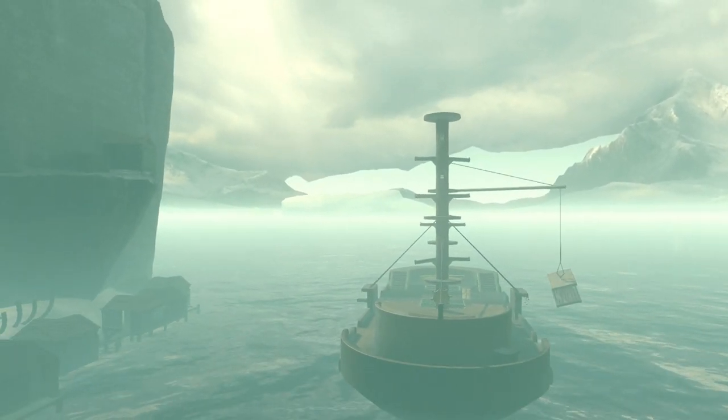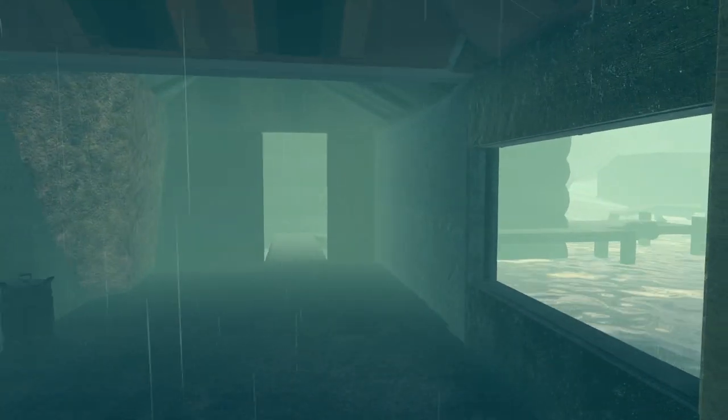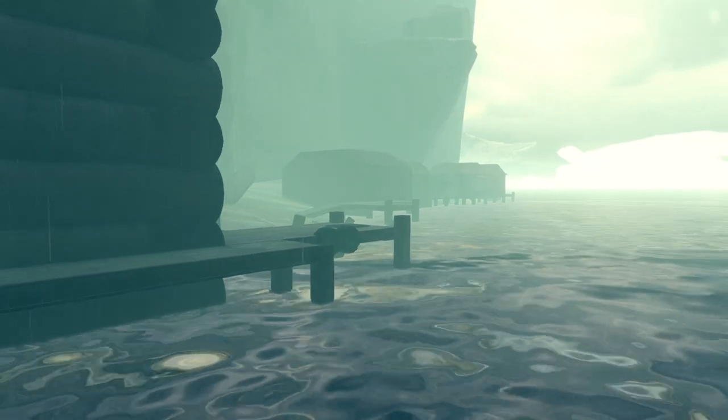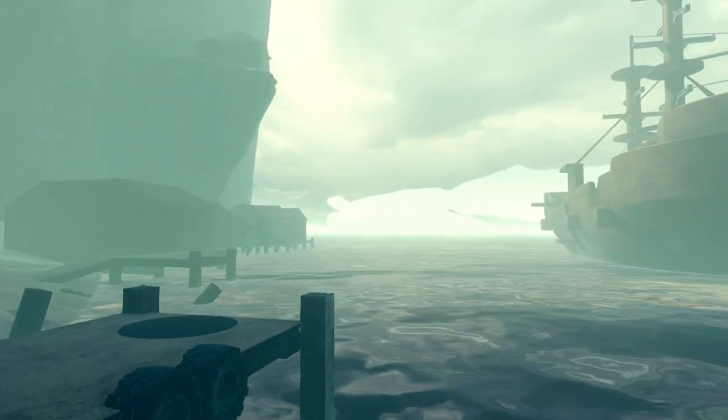wider actually allowed the infected to scale up the mast. As long as they stayed close to the mast, they were able to scale all the way up to the top without being seen by the players up at the top. Now the infected start off on the shoreline and they reach the ship by a series of gravity lifts.